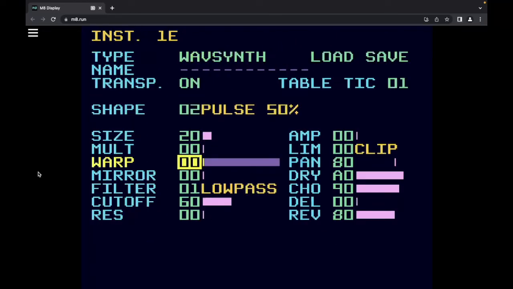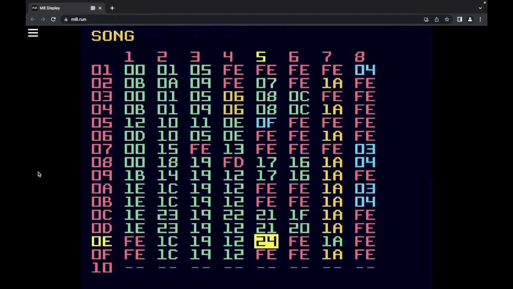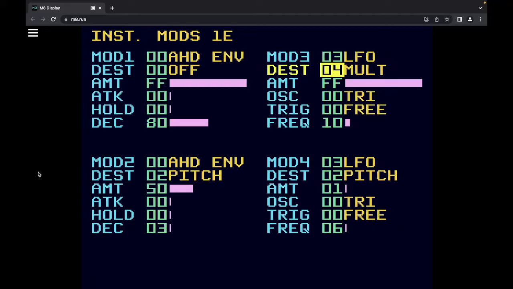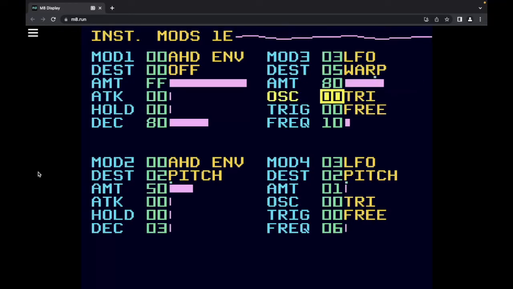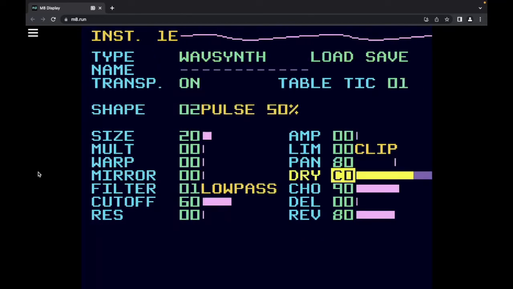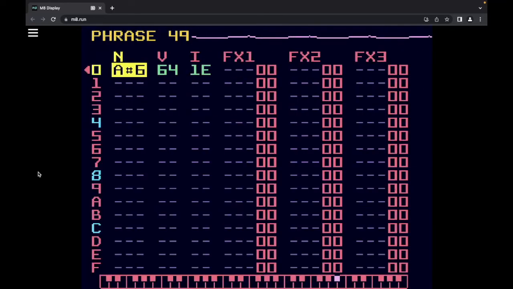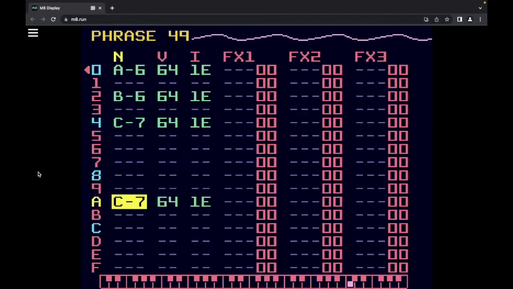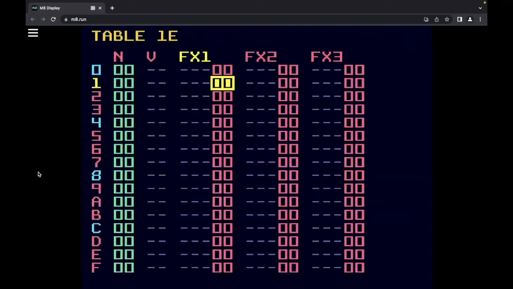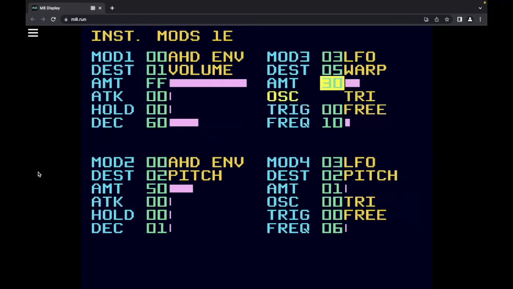Modulating the warp could be kind of interesting too. Come on, there you go. Warp. Maybe I don't want to modulate the warp that much.